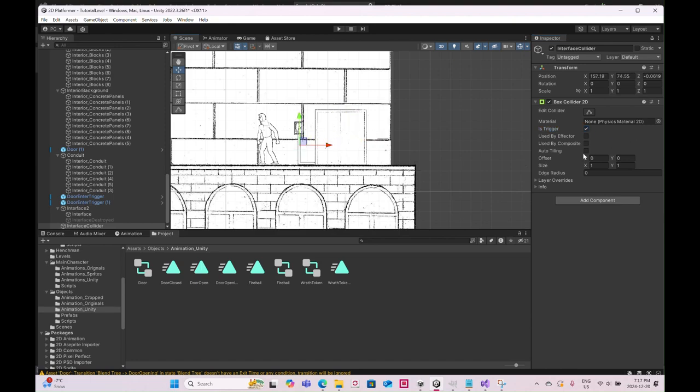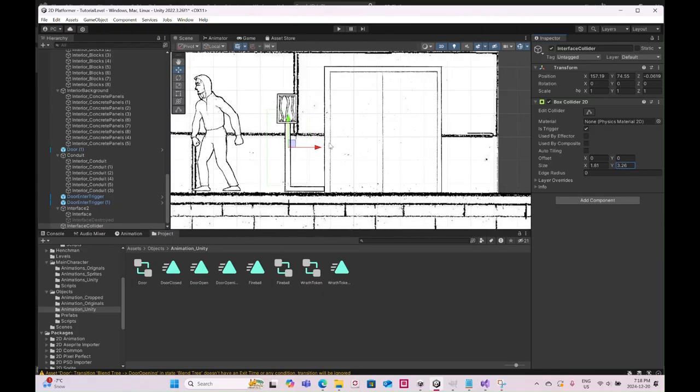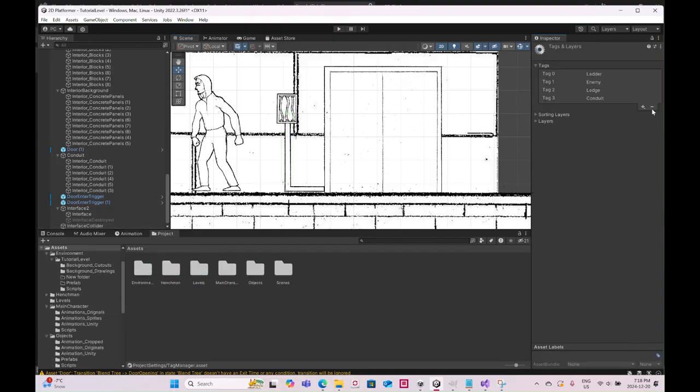And it's going to be right in front of the interface. Make it relatively thin so that he actually has to be directly in front of the interface, which increases the likelihood. I need to create a tag called the door.